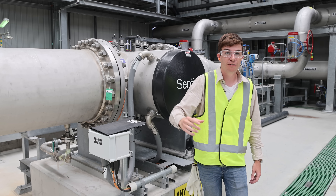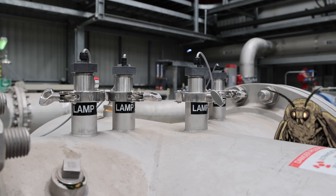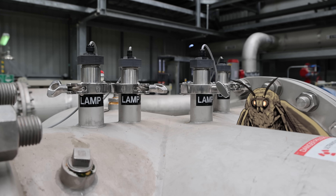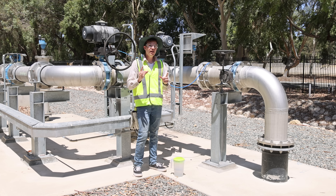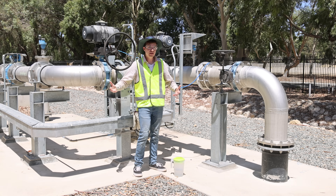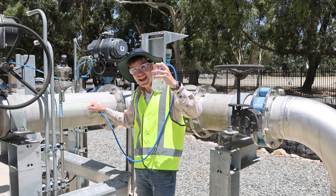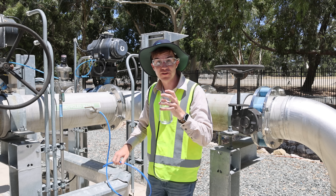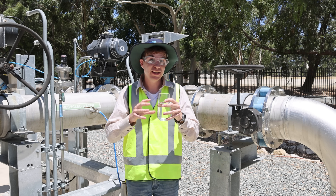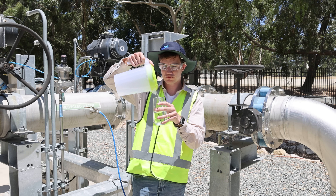Finally, just to be extra extra safe, the water passes through these ultra-bright UV lamps, which will kill any pathogens that made it through the previous steps. We're now approaching the end of our journey. From here, the water will be pumped underground into an awaiting aquifer. It'll stay there for a couple of years before being pumped back out to be used as drinking water. We call this an environmental buffer — you could do something similar by putting the water into a lake or a reservoir. As for our recycled water, it's perfectly clear and doesn't smell of anything. Because it's so clean, we actually need to re-dissolve some minerals back into it for it to be safe, so we remove a bit of the too-clean water and put in some regular tap water.